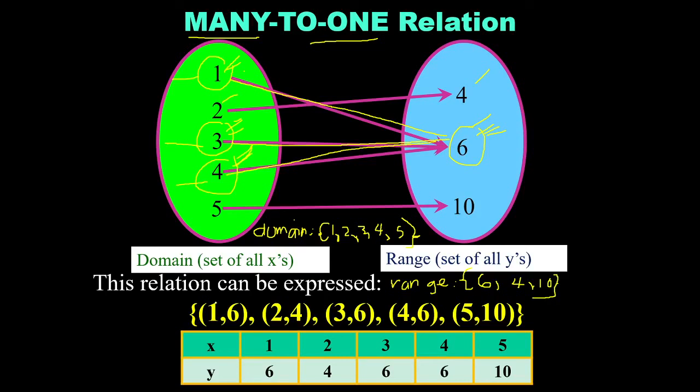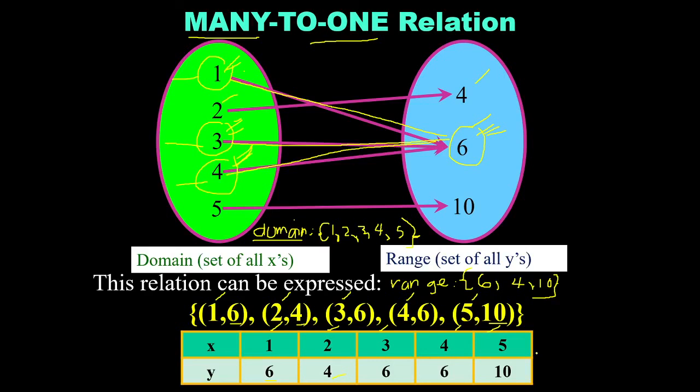Take note. Look at our first values, 1, 2, 3, 4, 5, the same as the table. That's your domain. And the range, you have here 6, 4. Do not repeat 6 again because 6 is written already. You go to the next number, the number 10. So using the table, you have here 6, 4, and also the number 10.